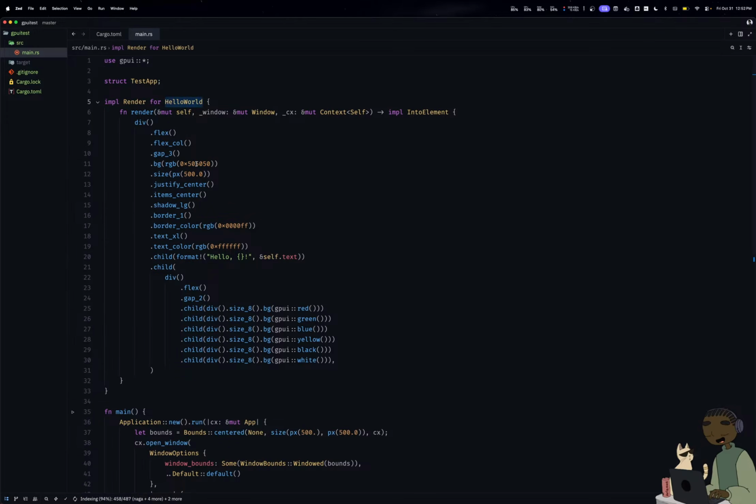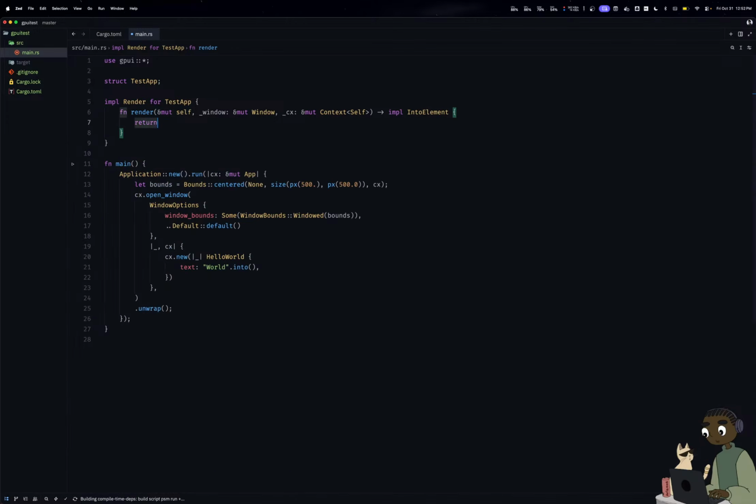Let's implement Render for TestApp. Okay. I'll clean this bare and simply want to return a div. So right here is our application.